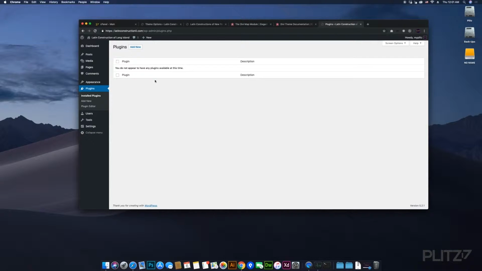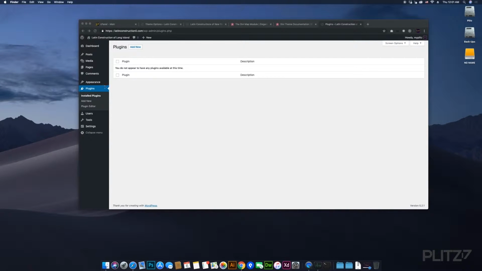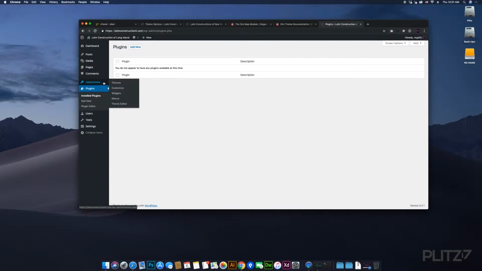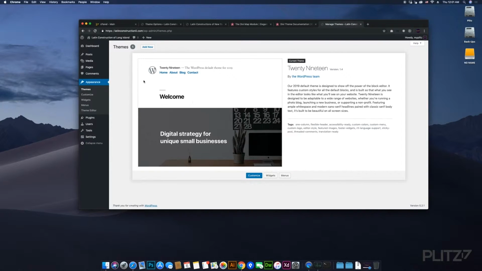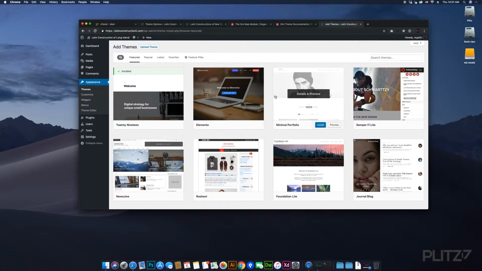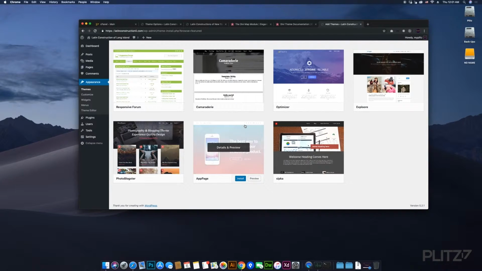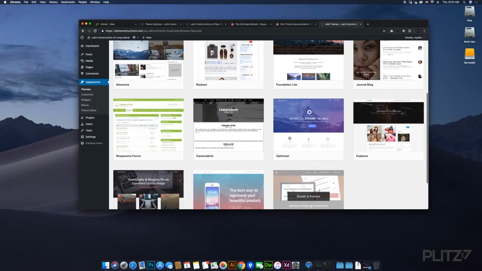All right. So now to install a new theme, whether you downloaded a premium theme from another company, or you are using Divi, that is our recommendation. It's up to you, but you have to do it. You just go in appearance, themes, and you go to add new. As I mentioned before, WordPress gives you the option of free themes.